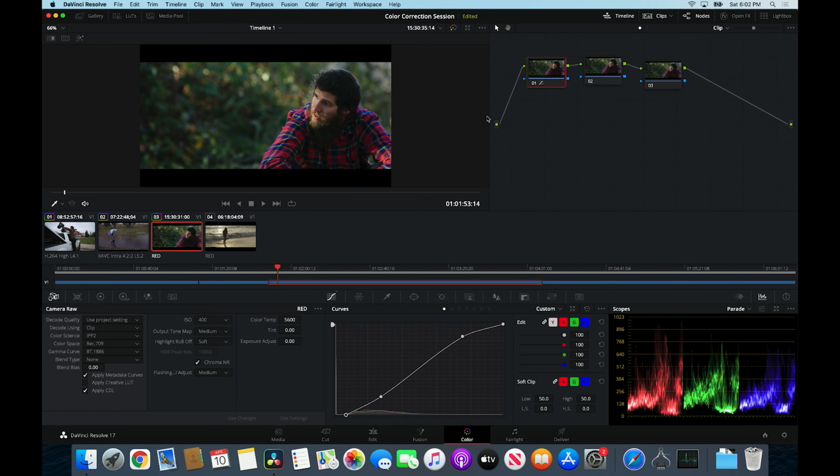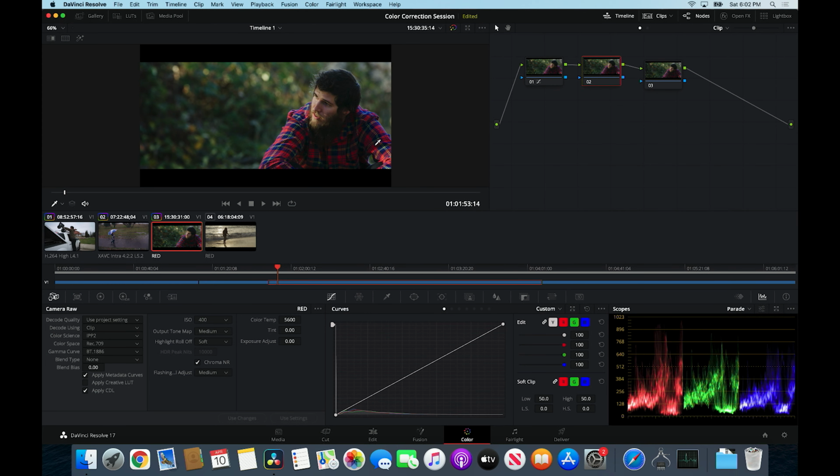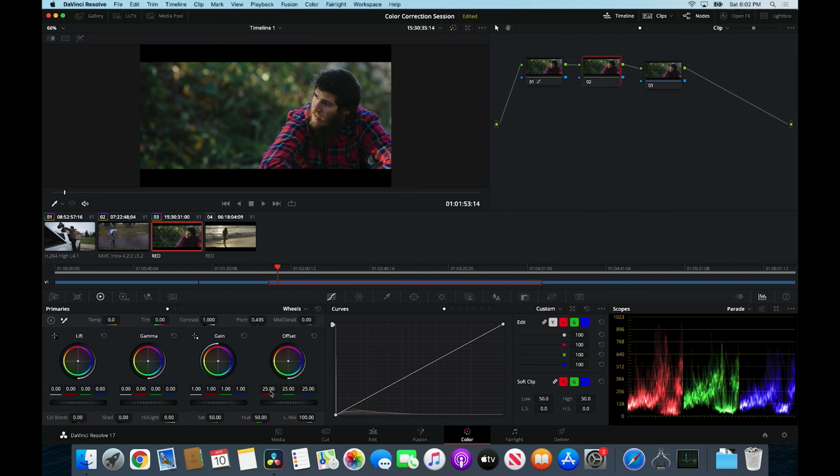There we go. Okay, that's a pretty good looking starting point. I like where the saturation lays already, because Red kind of handles a lot of that for you when they map it from their wide gamut or raw and map it to Rec. 709. So I really like the way the saturation sits already. So I'm not really going to touch that, and I'm going to play with the curves again, or the wheels again. So I can go over to the wheels, a little bit of cyan there.